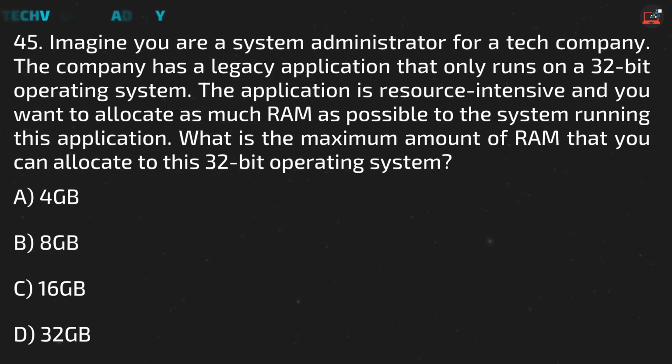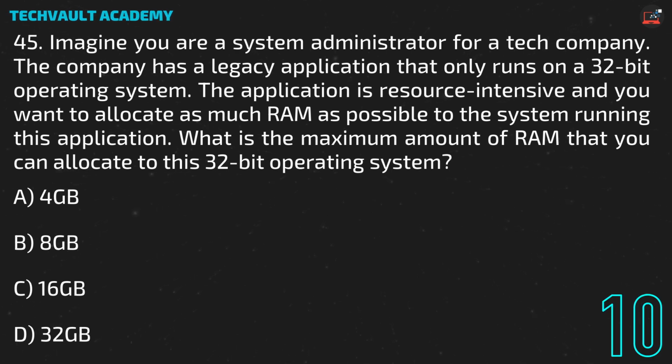45. Imagine you are a system administrator for a tech company. The company has a legacy application that only runs on a 32-bit operating system. The application is resource intensive, and you want to allocate as much RAM as possible to the system running this application. What is the maximum amount of RAM that you can allocate to this 32-bit operating system? A. 4 GB. B. 8 GB. C. 16 GB. D. 32 GB.